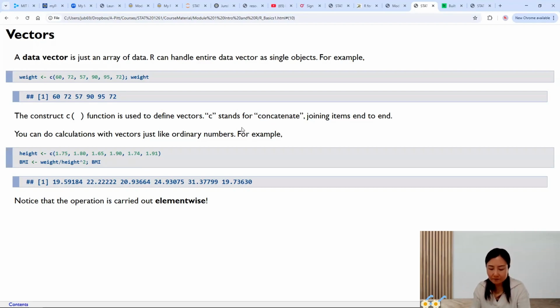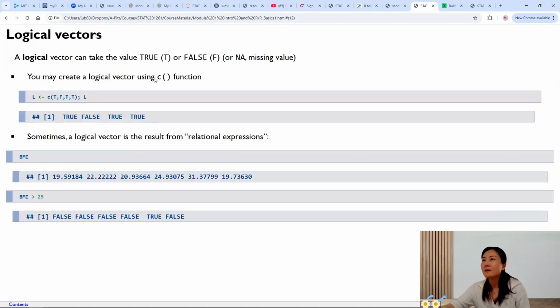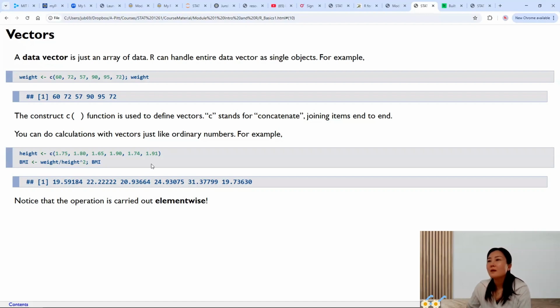So if you want to create a vector that is not very long, and there is no relationship between the elements, no pattern among the elements, then you can use the c function, for example. Separate elements with commas. Then directly type it, and you can get the result. By the way, if you want to put 2 statements in one row, you need to use a semicolon to separate them. This is the same as in Python.